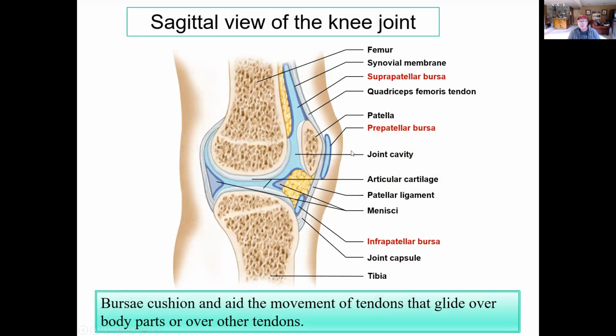Here are some of those bursae I was referring to in the earlier slide, those closed sacs. We've got here one called the prepatellar, meaning in front of the patella, so that's aptly named. Here's an infrapatellar bursa, and then we have a bit of an extension of the actual joint capsule here, forming what's called the suprapatellar bursa. This is not so much a closed sac like these are, but rather more of a continuation of the main joint capsule or cavity of the knee.